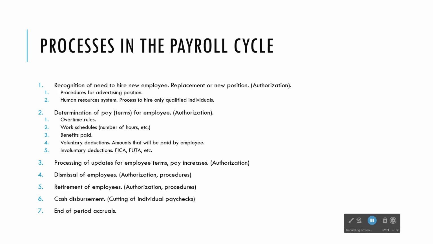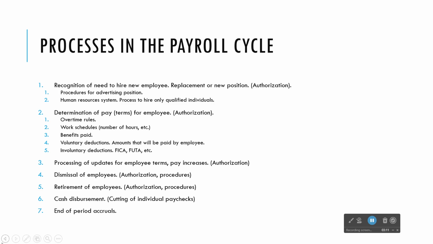The human resources system is in place. I know here at Pitt State, we have a questionnaire which we fill out when we're interviewing potential employees, and we discuss their qualifications. Before we even decide to hire someone, we have to be able to come up with a list of qualifications or to discuss what sort of skills are needed for the job. And then we try to only hire the people that fit the requirements. That is to say, they fit what we would think that employee should be able to do.